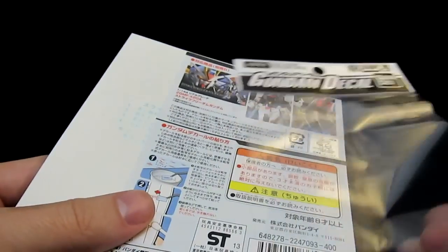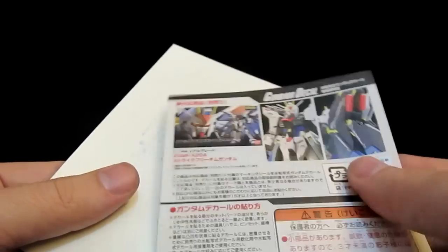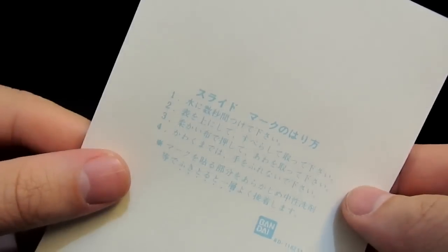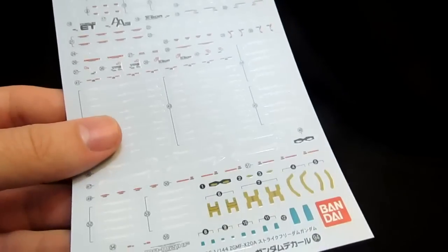Yeah. All right, so I just pulled them out of the bag there. They've got a nice convenient way to get in on the inside. Some color here, a seal, and nothing there. And what do you have? The slide marks, and they're going to tell you in Japanese exactly how to do that. And we're going to talk about that here in English. The first thing that I notice about this is that they're sticky. Yeah, they'll actually stay attached onto your hand.